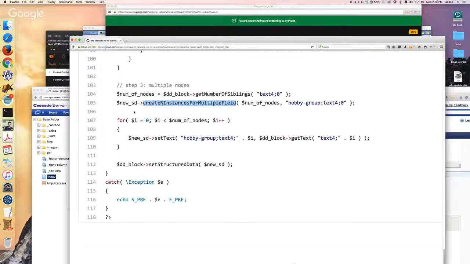Well, the code looks simple, but you need to plan very carefully and map everything exhaustively so that you won't miss anything. When you deal with multiple fields, you need to look at every instance to see whether there's anything multiple inside. And then you need to use nested for loops to go inside to map things correctly.